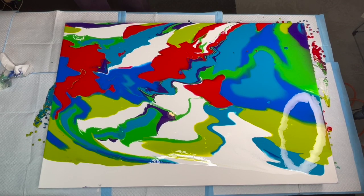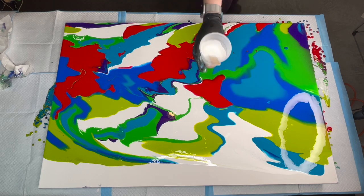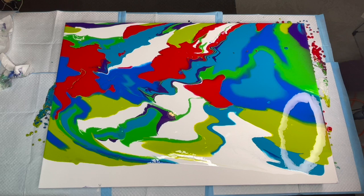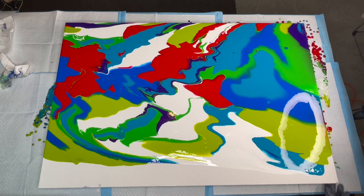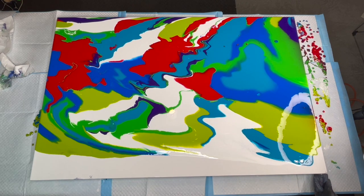Oh boy, that was hard work. I got a few bubbles in there. I've let my paint sit for a good 2 hours. Okay. Grab my swipe color. There she is. I'm gonna do this from the back as well, best I can, and not get paint everywhere, or I have some explaining to do to my husband.